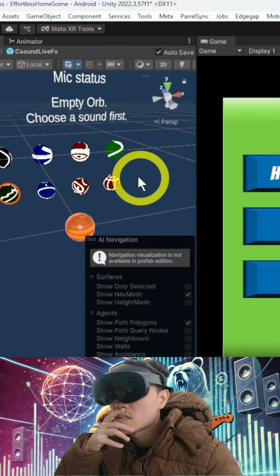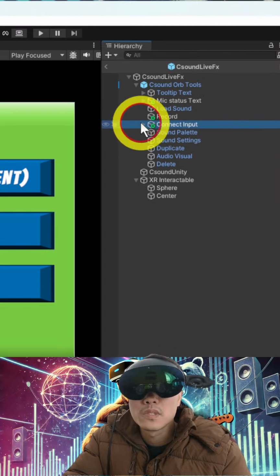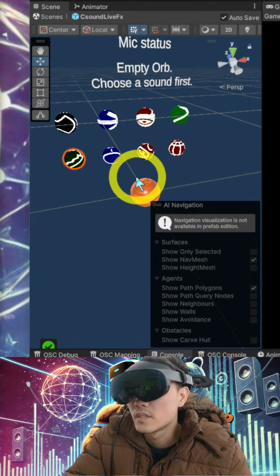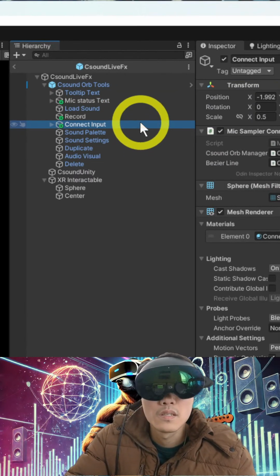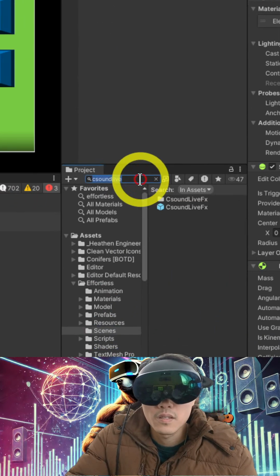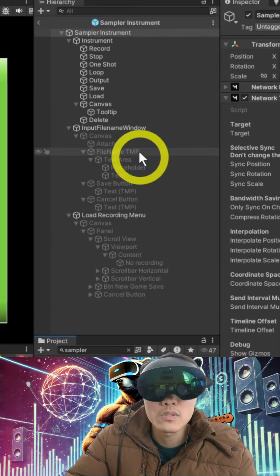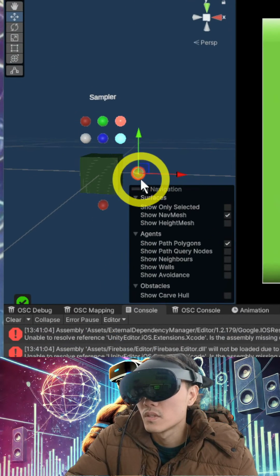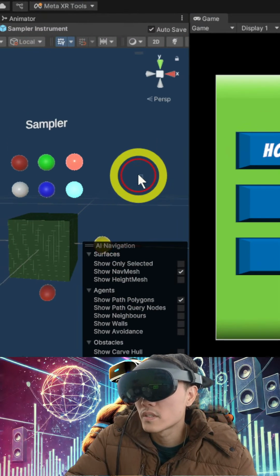I want to make another, similar one, but this time it is the output of the object. And the output would be similar to the output of the sampler. So this one is the sampler, and this small yellow orb is the output of it.